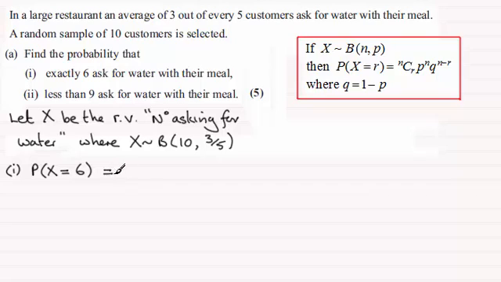So on that basis then, this is going to be equal to 10C6. And then the probability of success is 3 fifths. And we want that to occur 6 times. So it's 3 fifths to the power 6. And then we've got failure, which is going to be 1 minus 3 fifths, which is 2 fifths. And that's going to occur 4 times. So that's to the power 4.